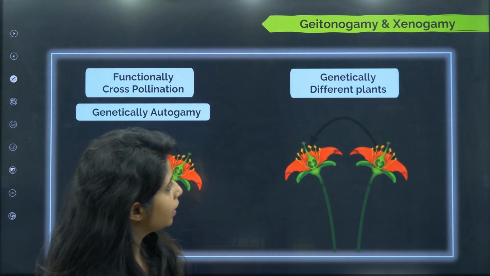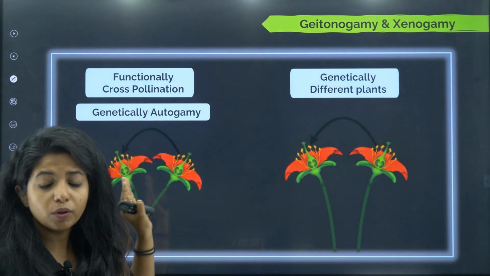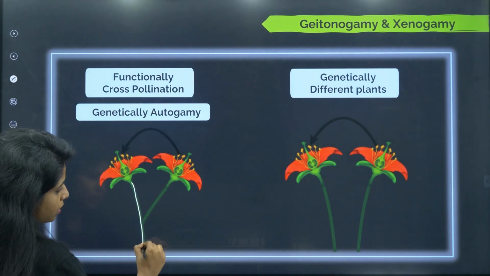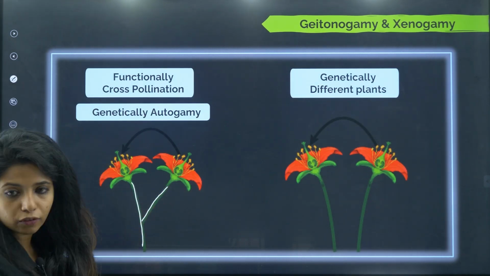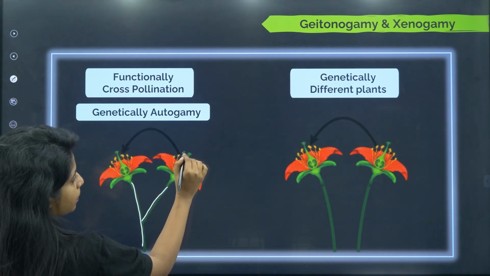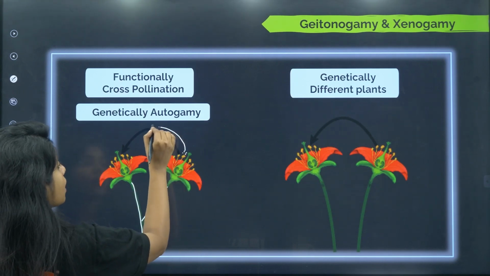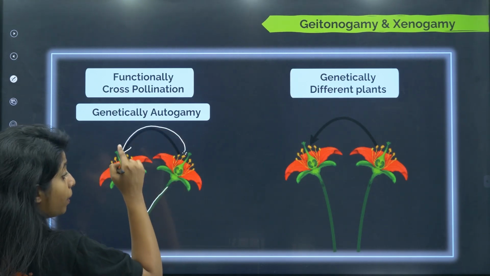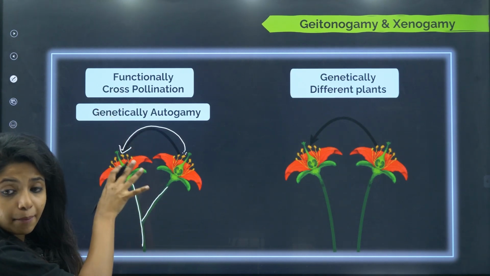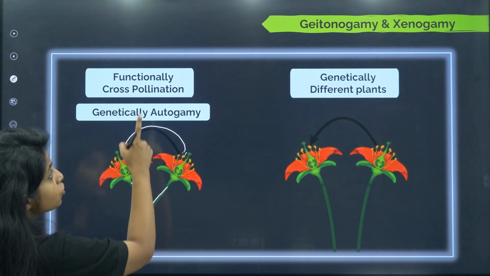Okay. Now going ahead, what do you mean by geitonogamy? Basically, if you see, it is still attached to the plant. This particular flower is also attached to the plant. But for suppose this flower is producing pollen grains, and the pollen grains are transferring to another flower but of the same plant. It is going to the stigma and landing over there. This is known as geitonogamy.